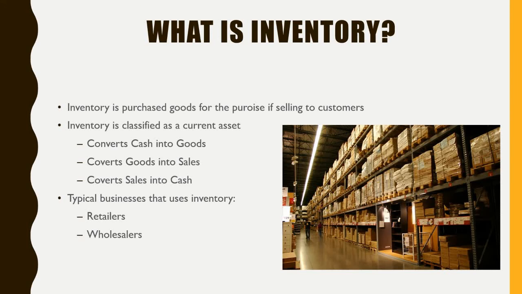So in this case, if you remember what merchandising inventory is, it's where we spend cash to obtain goods, and when we obtain goods we do something to them and convert them to sales, and then sales eventually comes back to us as cash, right? That's the purpose of this class, that we're teaching you how a merchandising type of operation actually works, right? We need to purchase inventory, we need to sell the inventory. We're not producing the inventory, we're only purchasing and providing. So in this case, we're looking at any typical retail store or some kind of wholesale store.